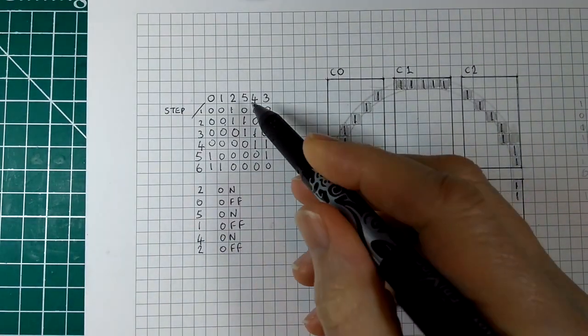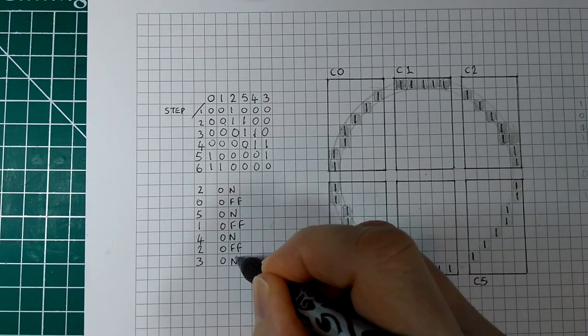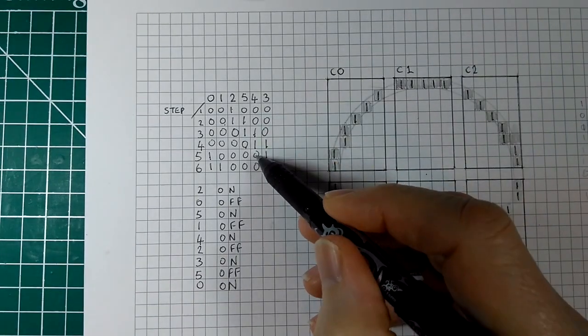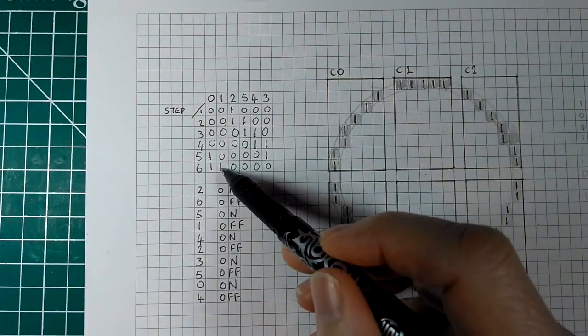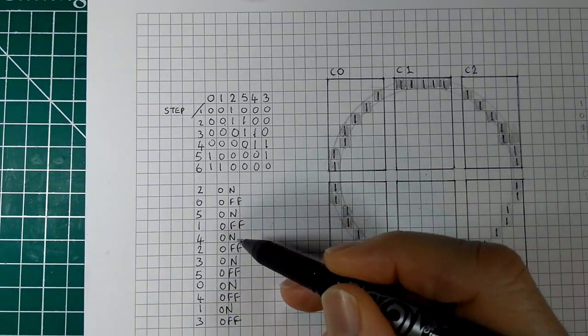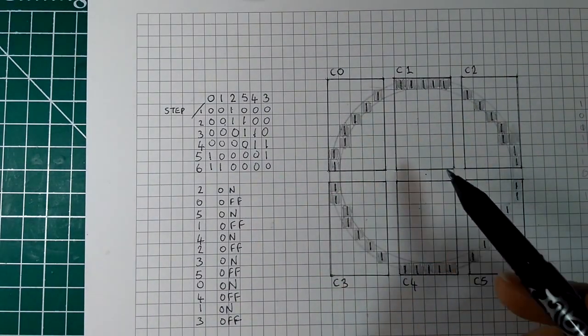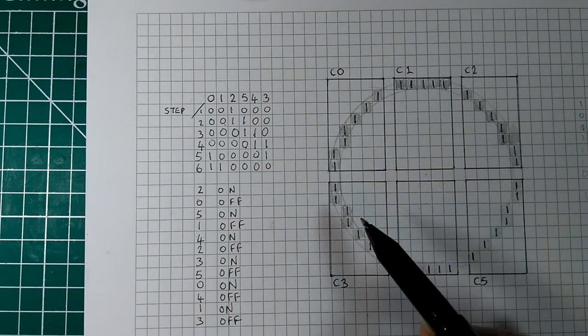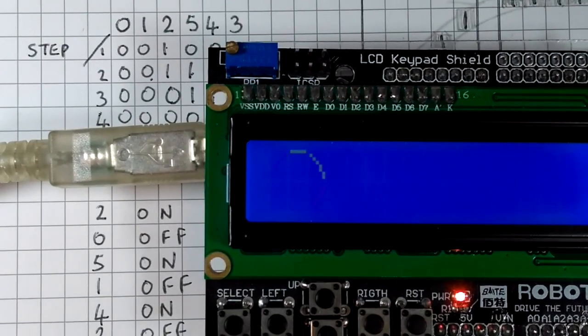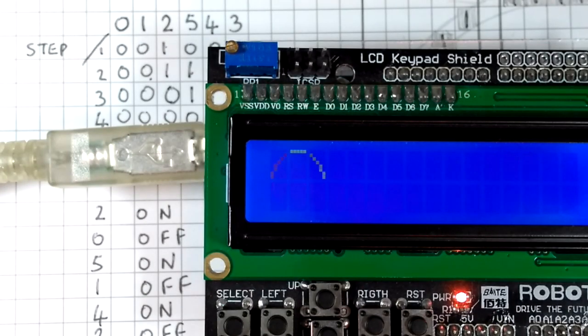And now I want to write that out so it's easy for me to code into the Arduino. It's very longhand this, and you could reduce this down no problem at all. But this is a descripting video and I want to make it really longhand for everyone to see. I'll put the code onto GitHub and you'll be able to see roughly what's going on in here. But I'm showing the pattern as it's going around. And this is the end result. A circle that chases itself around, and I think you'll agree that's pretty cool for a piece of old technology like an LCD screen.